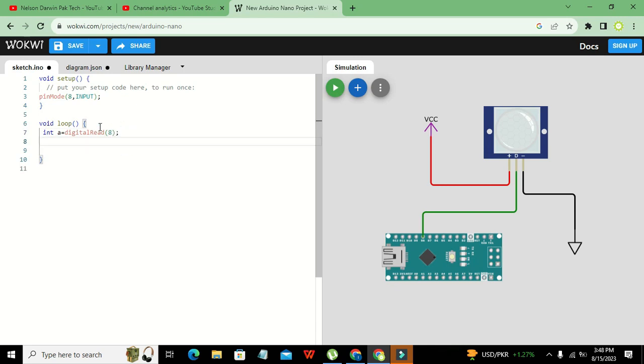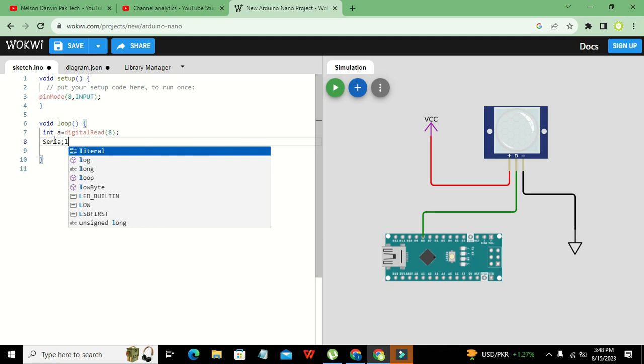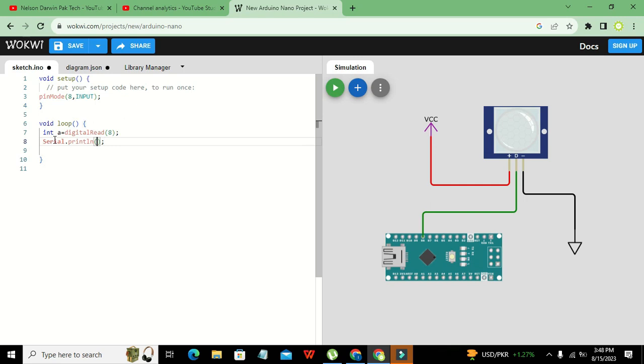digitalRead is a function which will read the data, that is 0 or 1, on pin number 8, and after reading the signal, the status must be stored inside this variable A. And we can write here Serial.println(A).